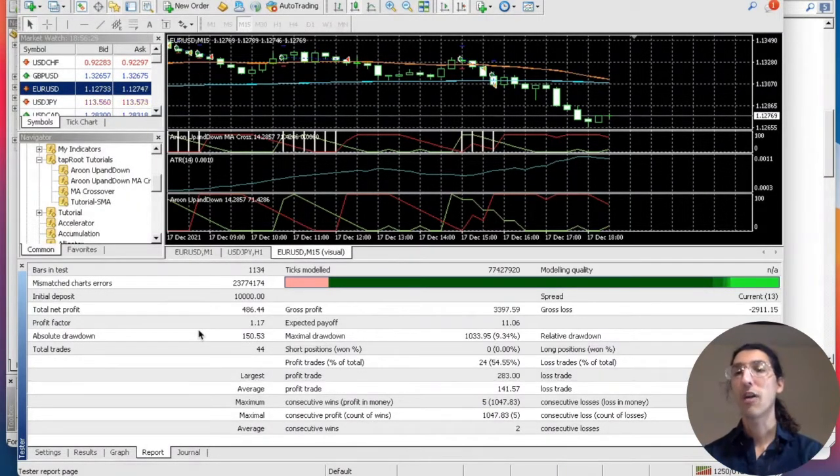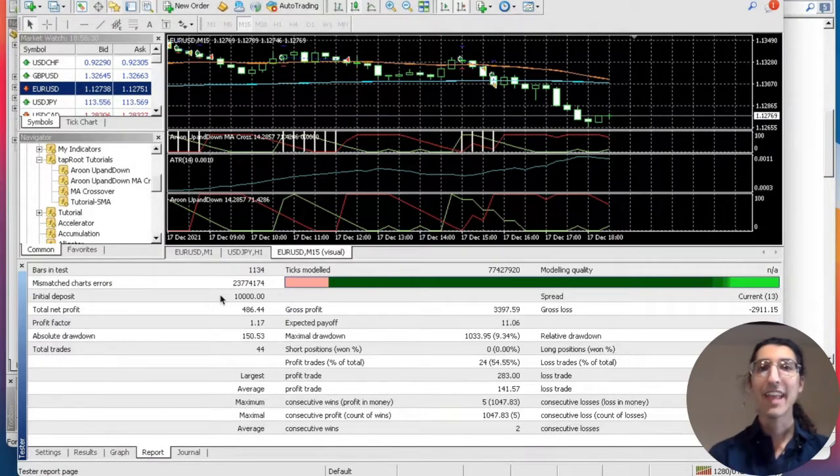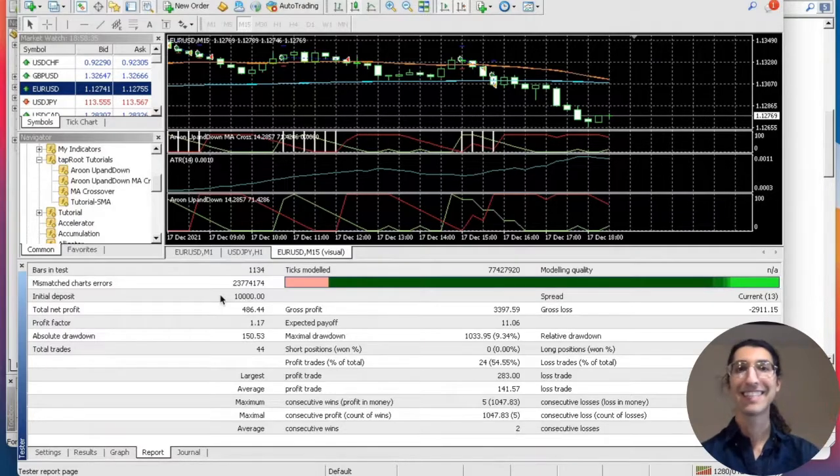Even though we made a profit, we have to consider our opportunity cost, right? Would this money have been better spent somewhere else with much less risk? And if you do find a good strategy that does net you a profit, probably worth looking at it more, maybe optimizing it a little bit, changing some of the parameters. But definitely trade it on a demo account until you're comfortable with your rate of return and you find that it's going to be more worth it than keeping your money elsewhere. Okay, so that is everything for the lesson today. Thank you all for sticking around, and I will see you in the next video.